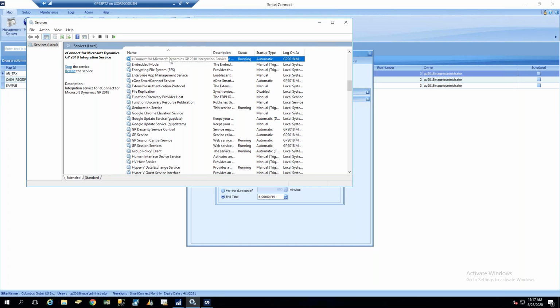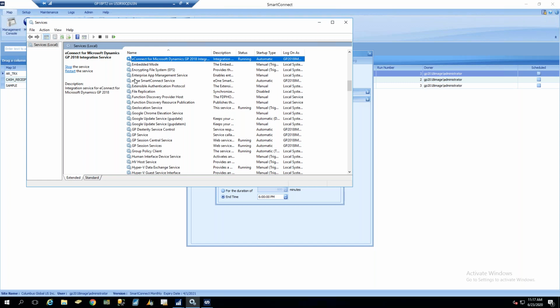And this little tool is what validates everything. It says you gave me this customer number, I'm going to check to see if that customer number exists in GP. If it doesn't, I'm going to throw an error. If you gave me this GL account and I didn't find it, I'm going to throw an error. So this is very important, and it's equally as important for it to be running.